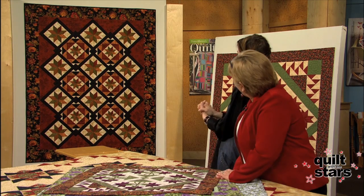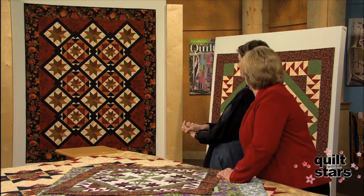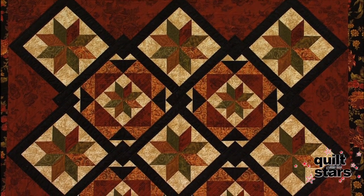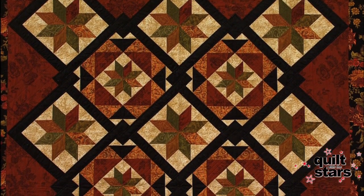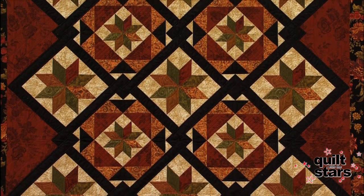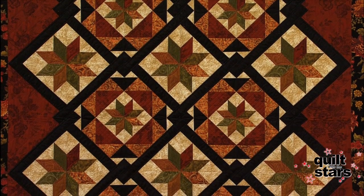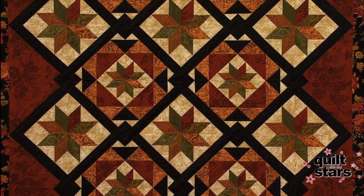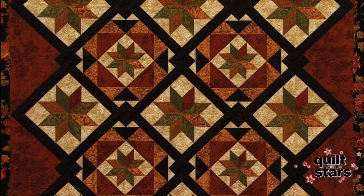This is a quilt we call Lynx. It was actually in Fons and Porter magazine, on the front cover in September/October 2012. It uses my Rapid Fire Lemoyne Star tool to make those Lemoyne Star blocks, 6-inch and 9-inch sizes. And then it also uses my Wing Clipper tool to make the little pieces that surround the smaller star. I remember this quilt. We had this on the show. Yeah, it's a pretty one. Very cool.